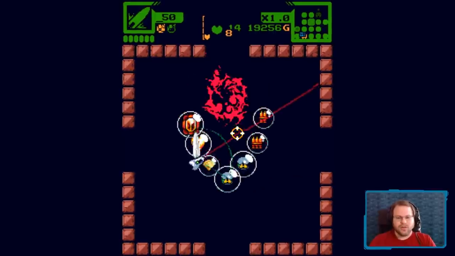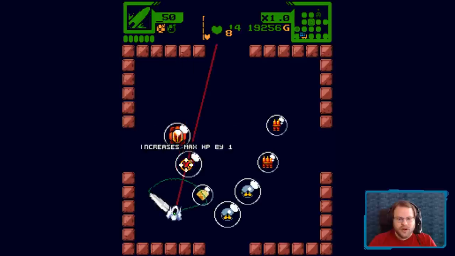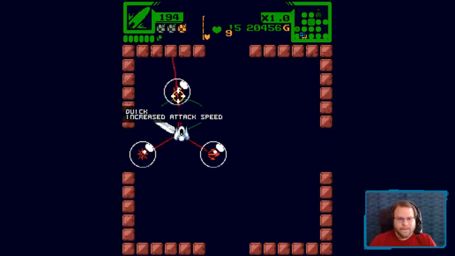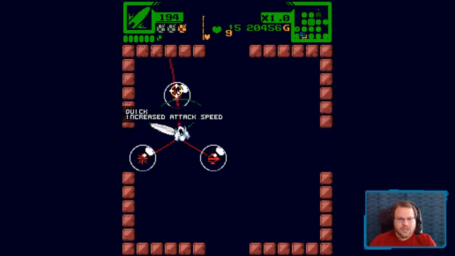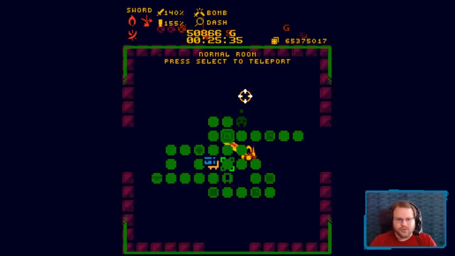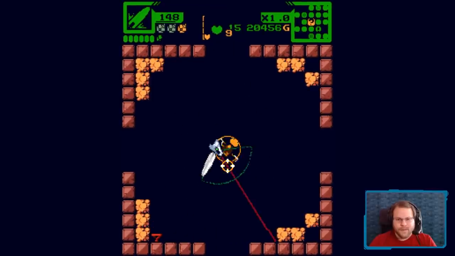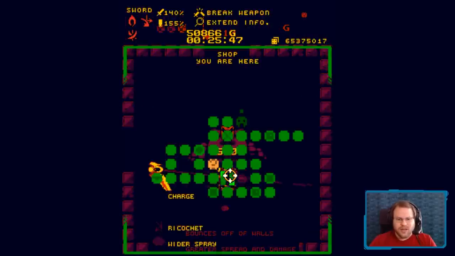All right. We're good, we lost a lot of ammo for that, but we get new keyword for your weapon, recover ammo, max HP by 1, free money, ammo like crazy. Okay. Increased attack speed, slows enemies on hit, fires in threes, fires slower. Let's go quick. Increasing attack speed on this thing sounds pretty dang good. Alright, and now that I've got some ammo back, increase my max HP by 1. Then let's go shopping. He's got that.